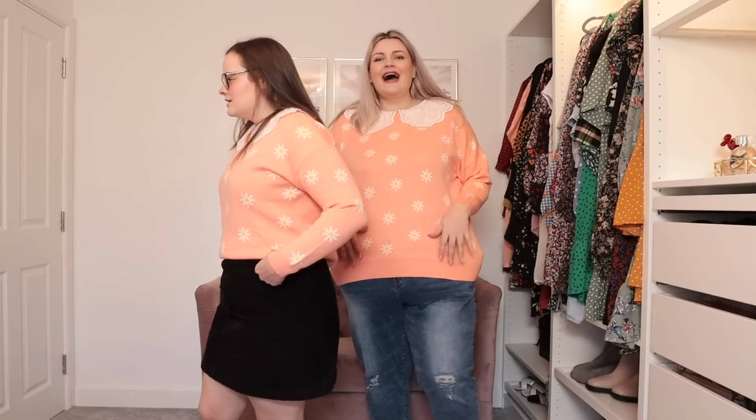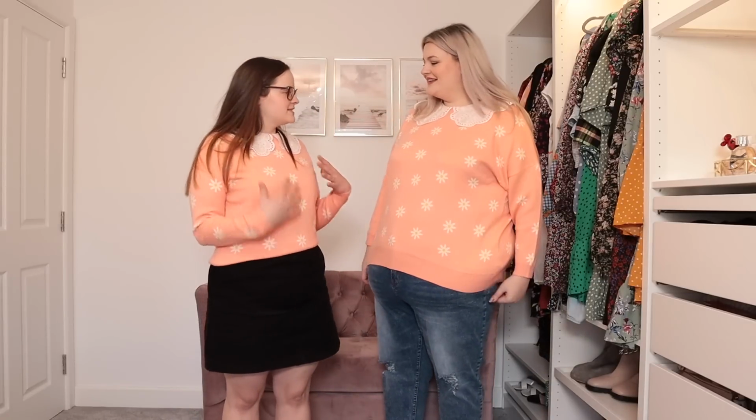The only reason I have it down like this is because I want to hide my tummy, because that's still the hang up that I have. And it's kind of giving me businessy vibes a little bit, this outfit. I think it's maybe more smart casual, but you could definitely wear this to the office if you had a more relaxed office vibe. Yeah. It's not suited and booted, but it's cute and professional.